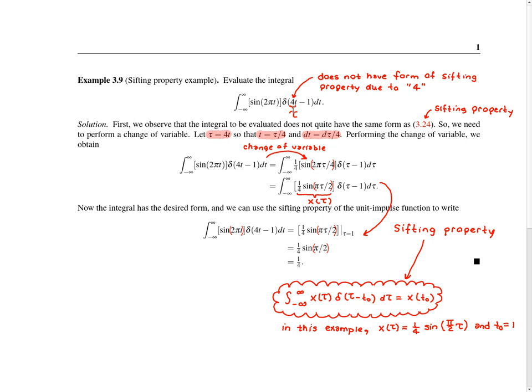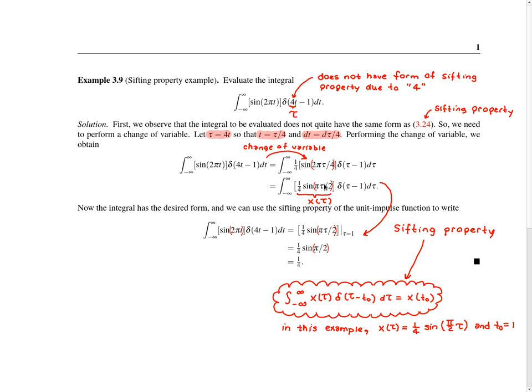So if tau is defined to be equal to 4t, in other words we have this relationship here, then we can rearrange and solve for t in terms of tau. We get t is equal to tau over 4. And we can also take derivatives. We get dt is equal to d tau over 4. And then we can apply a change of variable. We can rewrite all of the t's on this side of the equation here with tau's on this side of the equation. And going from this line to the next line, all we've done is simplify. We have 2 over 4 here. We can write this as just 1 over 2 in this fraction that appears here.